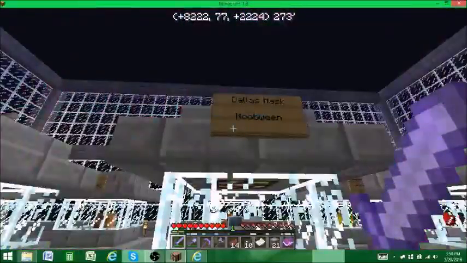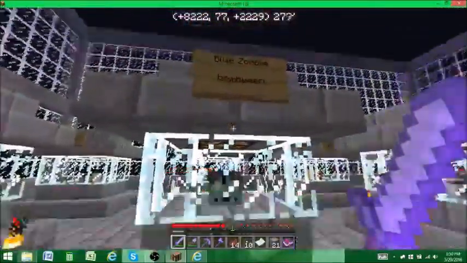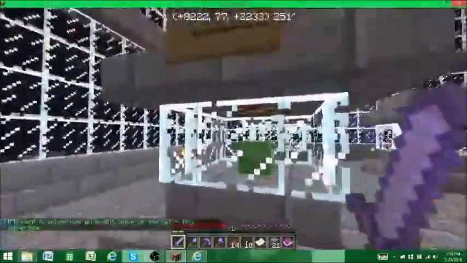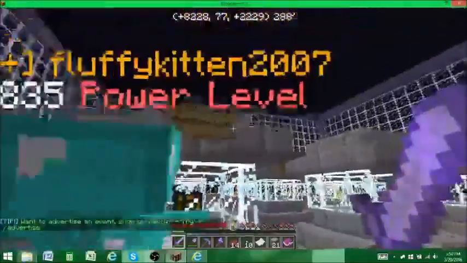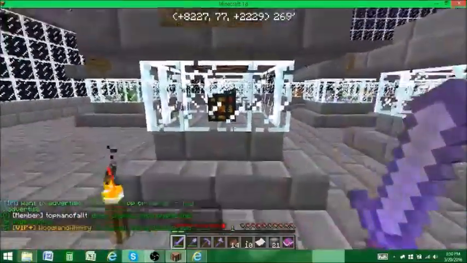Then we've got Dallas Mask. Blue Zombie from Noob Ween. Creeper Plushie from Noob Ween. The Whale Mob Spawner, which was from Adventure Month. A little mob spawner from Adventure Month.